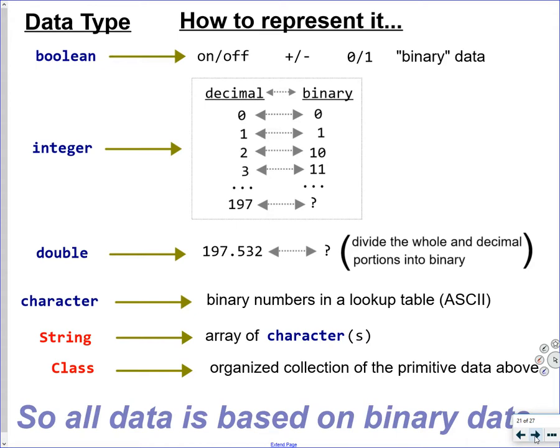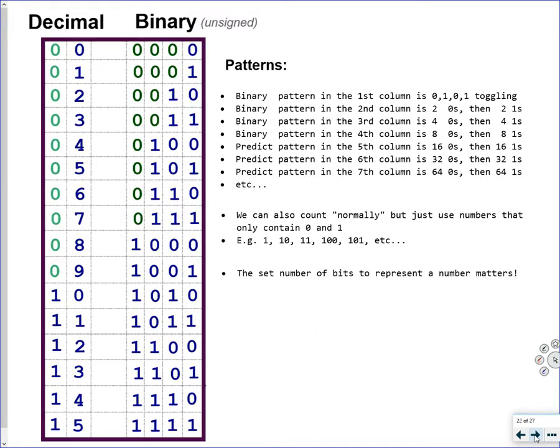And all that data is binary. It's all in the two-state system. We talked about this simple 16-number table, how it can be useful to you for coming up with some of these initial patterns of converting numbers into binary digits, okay, into the two-state system. We talked about patterns with this. I'm not going to review all of it, but that it goes 0, 1, 0, 1, 0, 1, then 0, 0, 1, 1, etc., okay? Or that we can count normally just using the numbers ones and zeros.